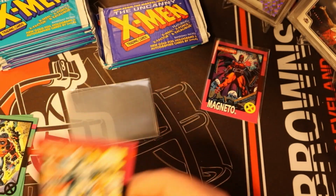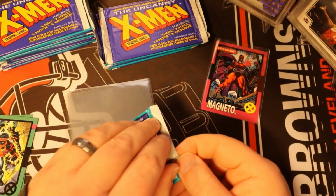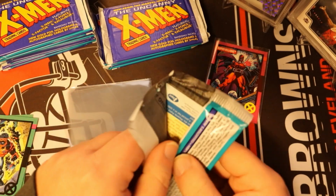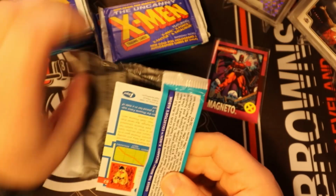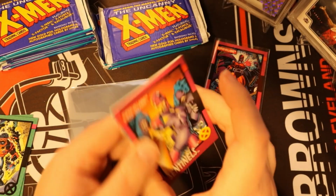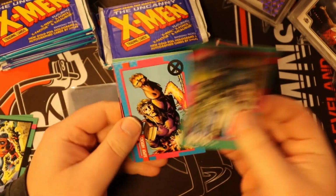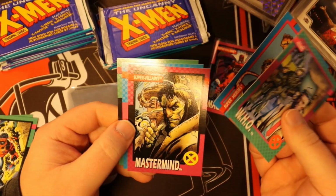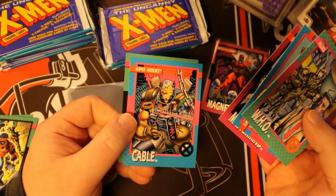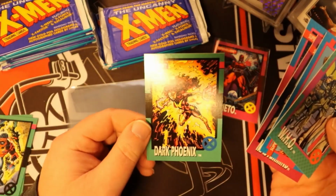Like I said, this is definitely more of a spec play. These boxes used to be extremely reasonably priced. They have really shot up based off of essentially that. The Marvel Series 1 is kind of driving prices on everything else right now. Whether that's correct or not, no one really knows, but that's what happened. Just an amazing looking Cable card, and a nice looking Dark Phoenix as well.